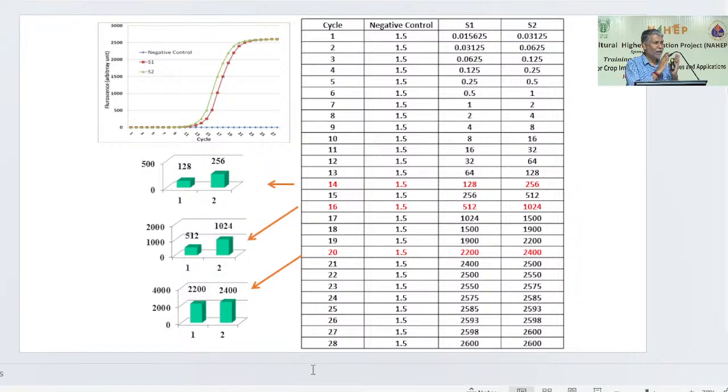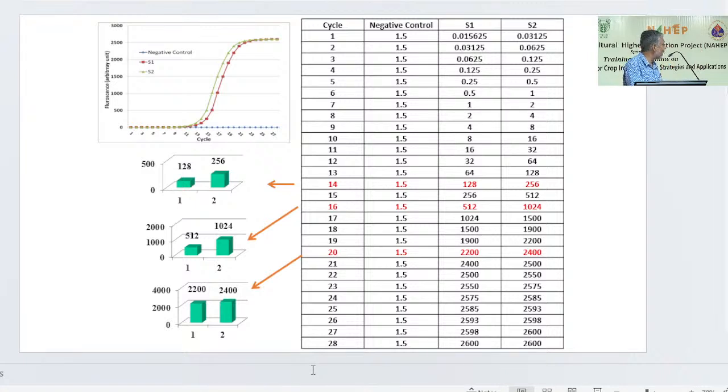You understand? Suppose one copy is becoming 512 copies, when there is 2 copies, it has to be 1024 copies. मतलब exactly double दिखाना है. When it goes to linear, then it will not be proportional. So your CT value, what we are trying to find out is the number of cycles where this is in a log phase, that particular period is very, very important.